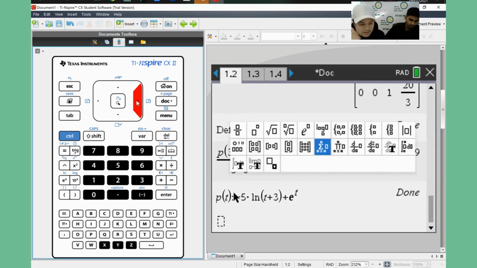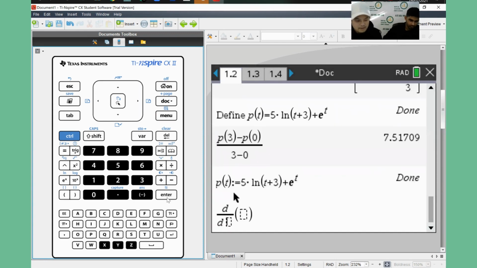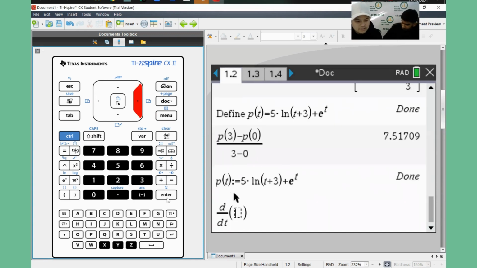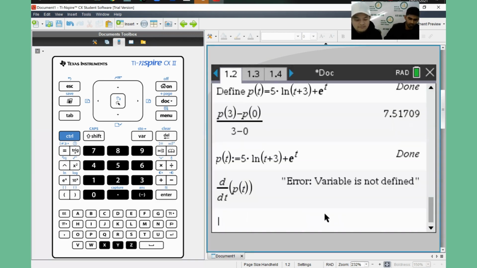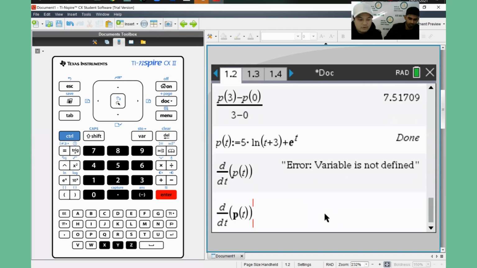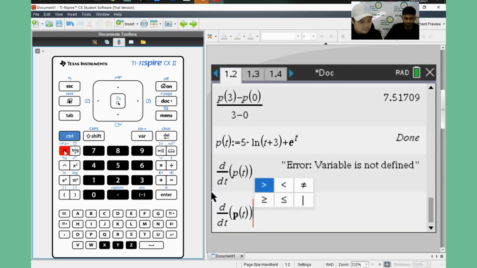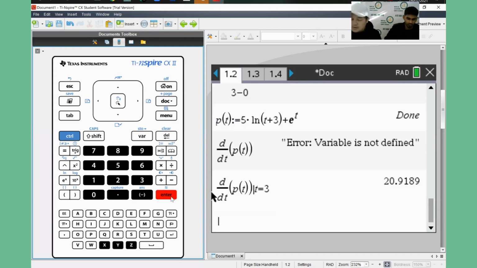The second way is this button next to the book. You also got a differentiate button here, right? I already got P(T), because I already defined the same equation. Enter. It won't give me. So you cannot differentiate an equation, but you can differentiate a point. What you can do is differentiate, with control, x, t equal 3. You get the gradient at that point.